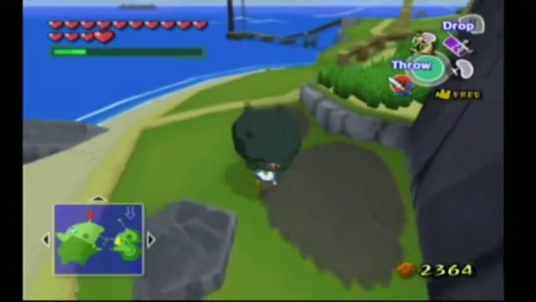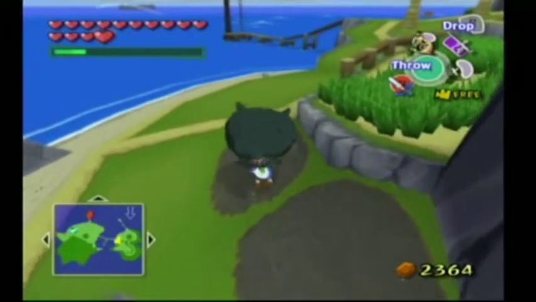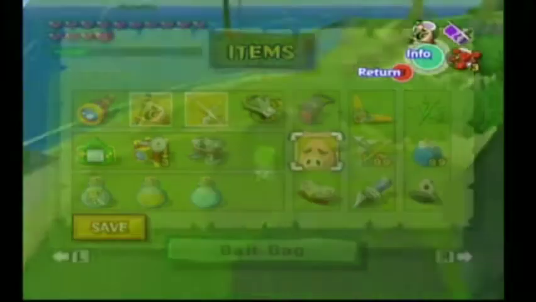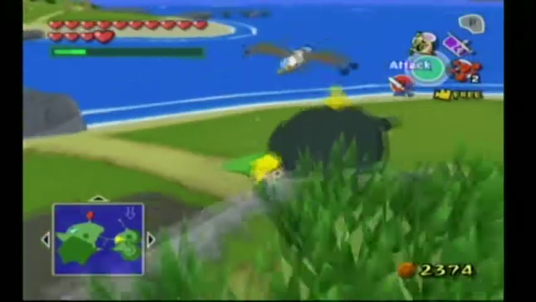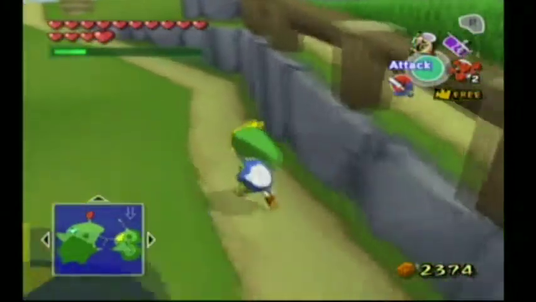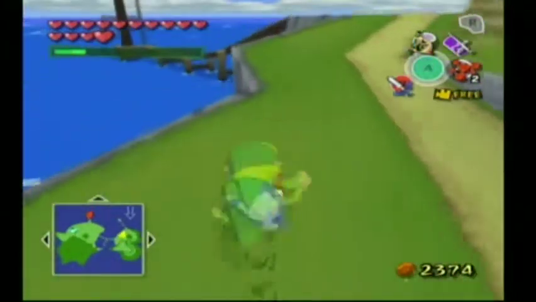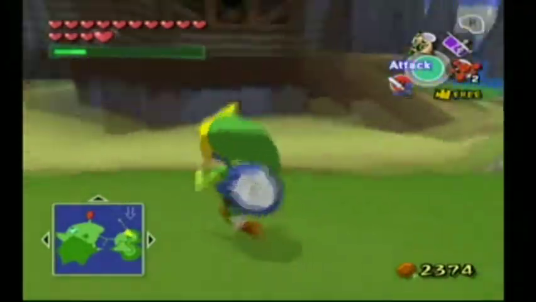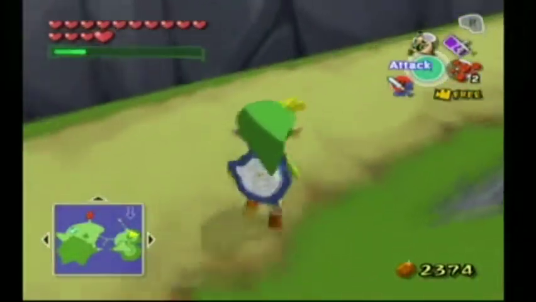I want to see what else. Let's see what's in this one. Just for curiosity's sake, and because it'll give me an excuse to buy more bait from Beetle and get more points from him. Not bad. Some bombs, some arrows, and a yellow rupee. So yes, that is what the big pig dig is all about.